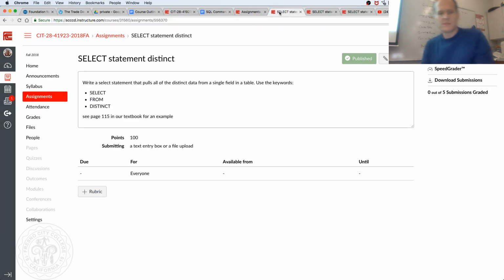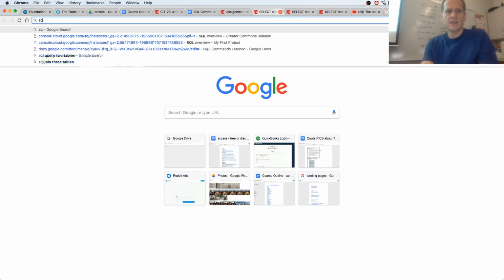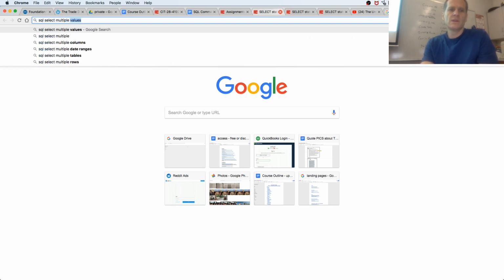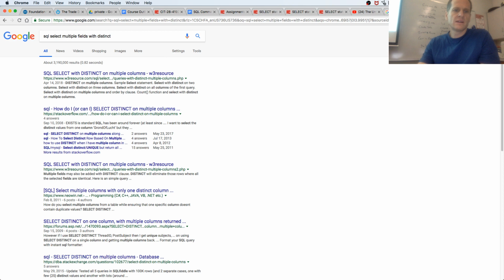Right, so spirit of adventure and exploration, just search: SQL select multiple fields with distinct. SQL select with distinct on multiple columns. Fields, columns, same thing.